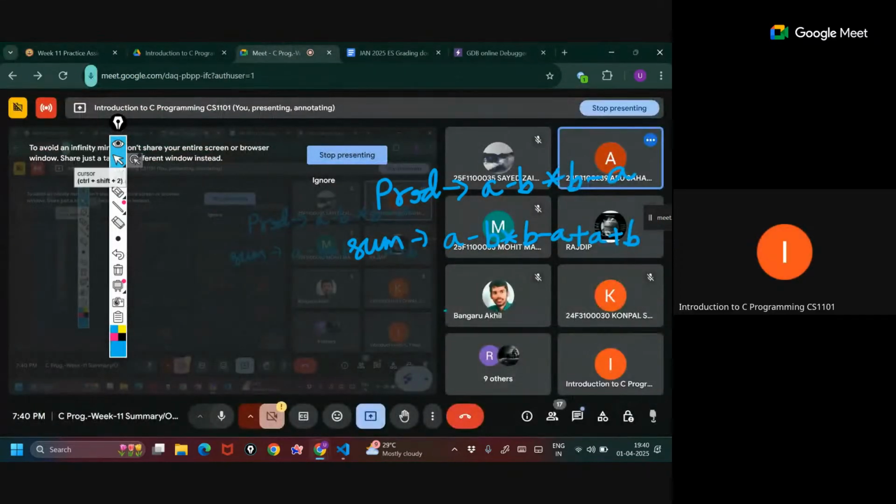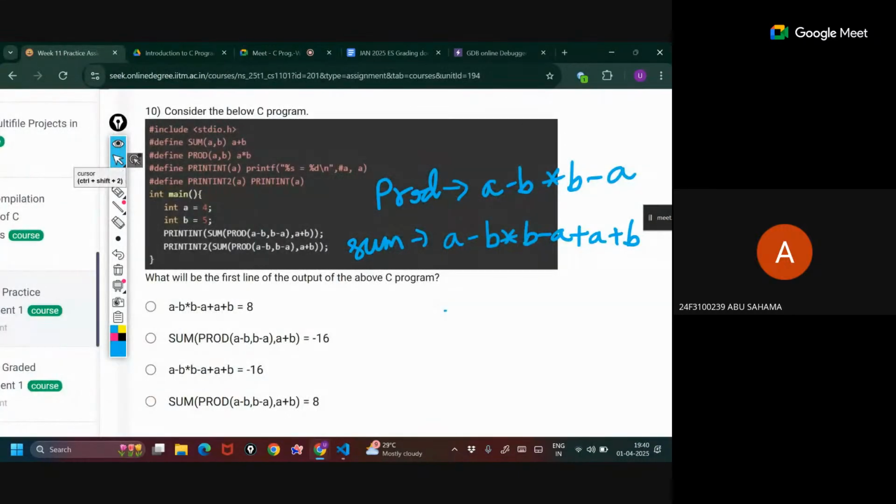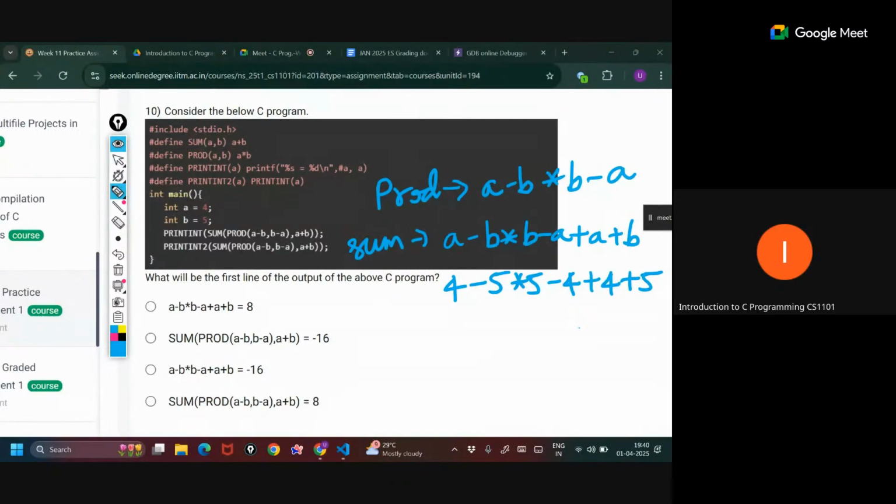This is how it will be, right? Yes, ma'am, the product part became minus 1. Yeah, so now if I just use the values, how it will be like 4 minus 5 into 5 minus 4 plus 4 plus 5. So what will be the value then? It's A minus B into B minus A plus A plus B value. A value is 4 and B value is 5.